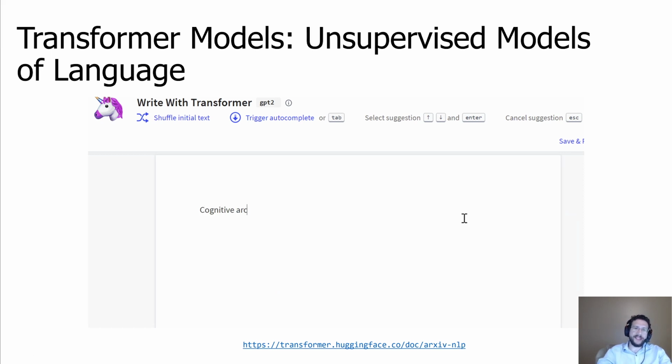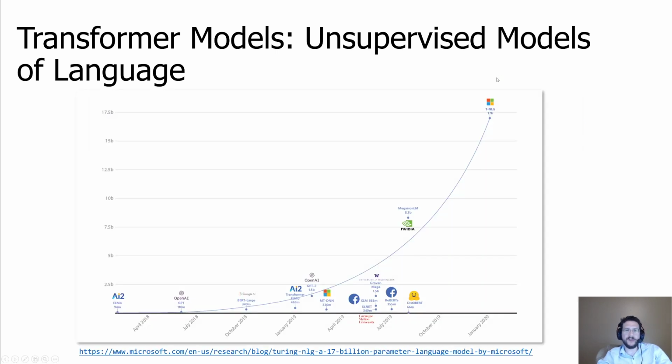So GPT-2 and this family of transformer models has really become, I would say, the forefront of natural language processing research. They have state-of-the-art or close to state-of-the-art results across a variety of benchmarks. One of the interesting things about transformers is these state-of-the-art results have come at a cost. They have a ton of parameters associated with them. You might think that a machine learning model with a lot of parameters might have 10 million or 100 million parameters.